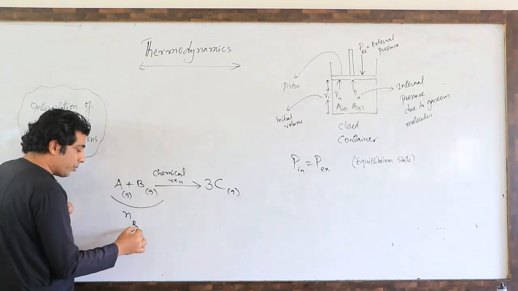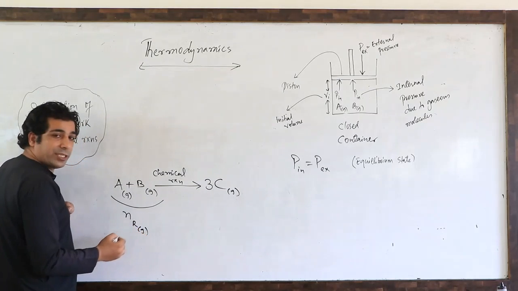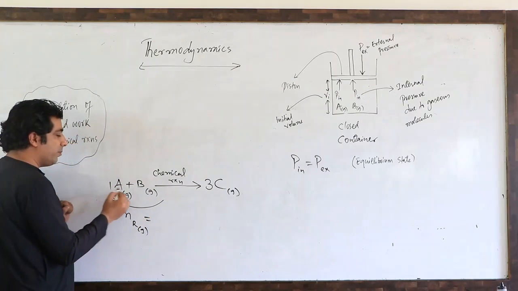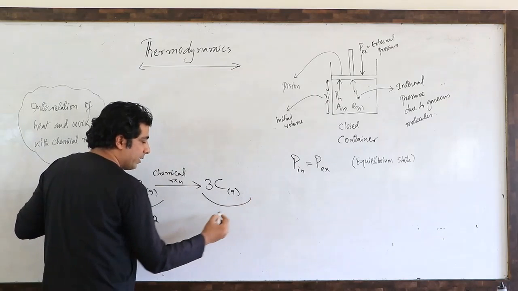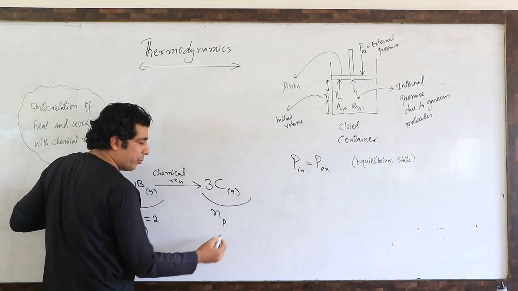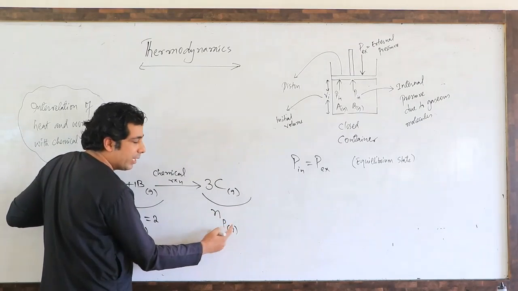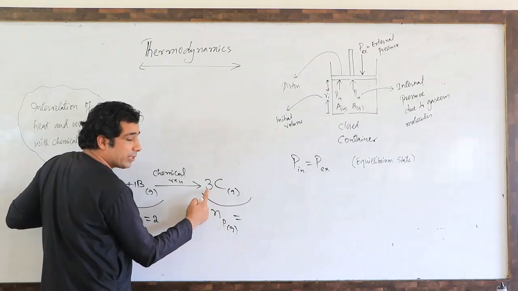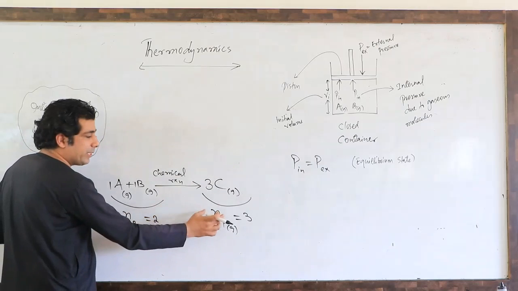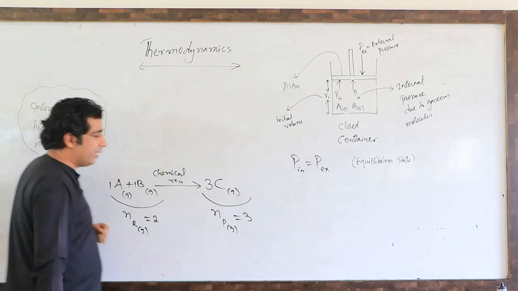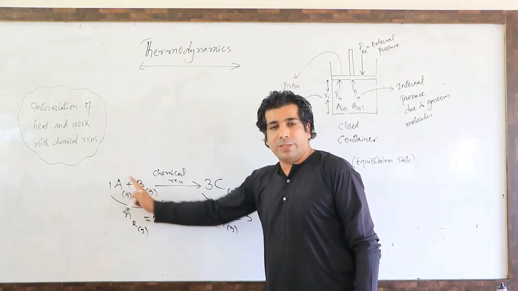Now you can just tell me here the number of reactant molecules. This NR stands for number of reactants in the gaseous state. How many reactants are there? 1 mole and this also 1 mole. So we have 2 moles here. Now if you look at the number of products as gaseous molecules, how many moles are gaseous? 3. That means when this chemical reaction takes place, what happens, my dear friends? In this chemical reaction, 2 moles of A and B, means 1 plus 1, that is 2.